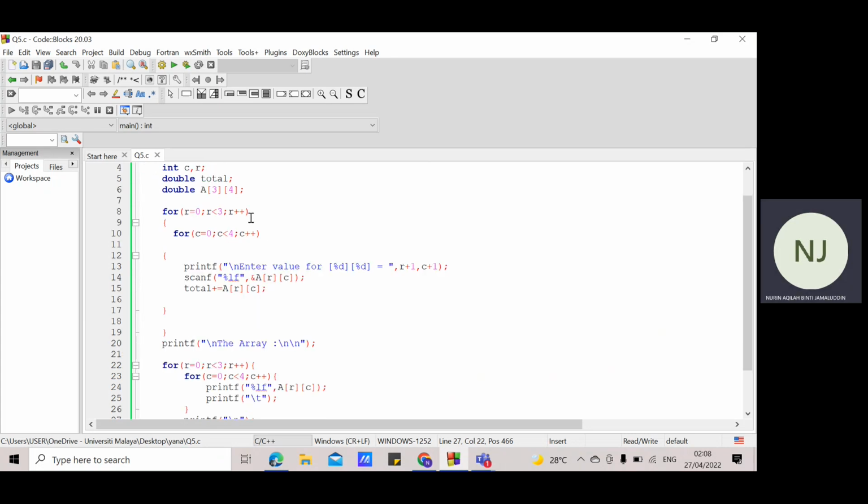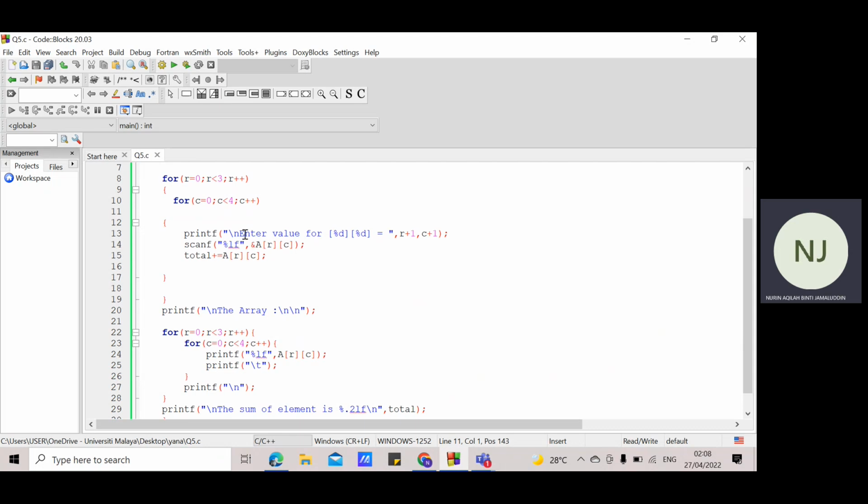So here I use a for loop with the initial value of row r equals 0, and then the condition r is less than 3 and the increment of r. Then in this loop, I also use a for loop for the column, which has the initial value of column c equals 0, with the condition c is less than 4 and increment of c.